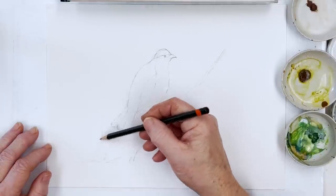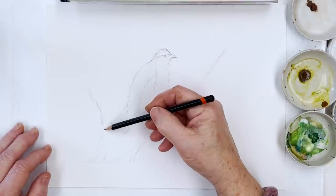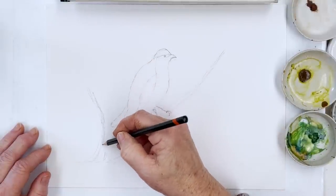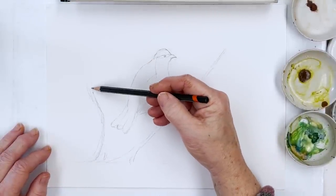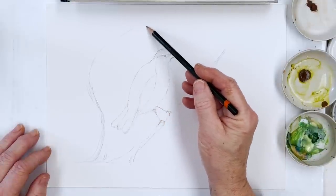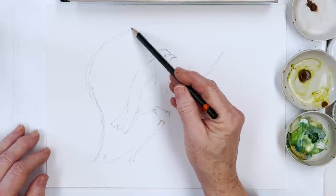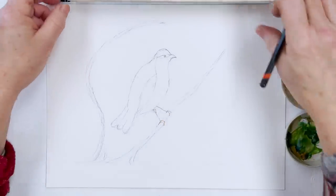So I decided we wouldn't do a whole complete tree. I don't know if you remember, we did a wreath with cardinal in it a little while ago, and I did it as a sort of semicircle. Well, this is going to be a little bit like that because I'm going to bring the branch of the pear tree up in a kind of curve around the bird.